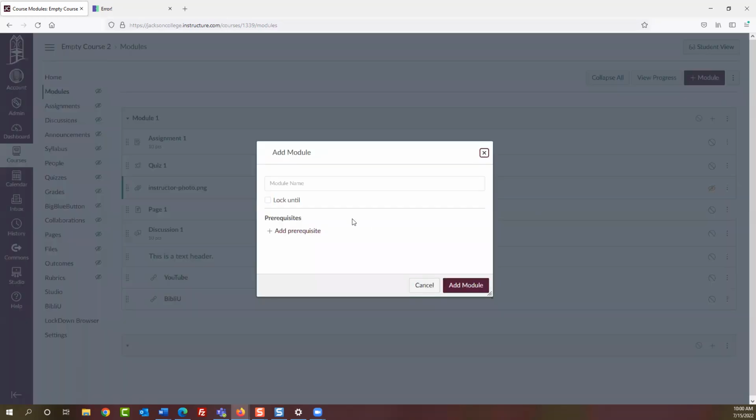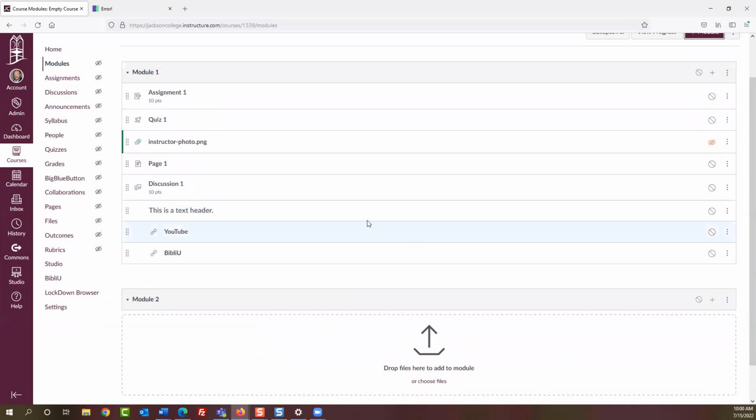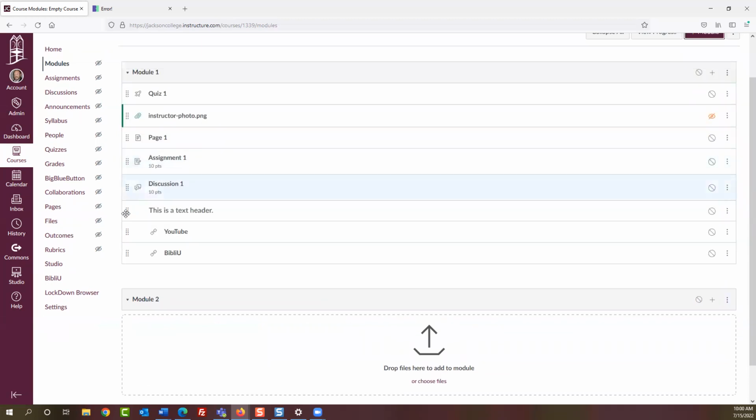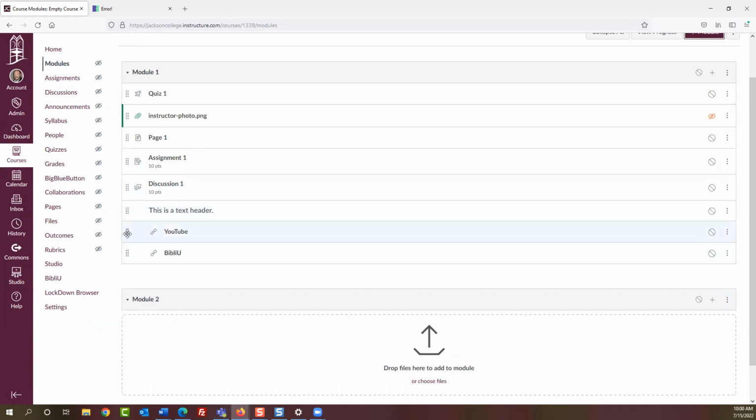I can add another module, module 2, and begin that creation here. The one nice thing I find about Canvas is moving things around is a little bit better than in JetNet. So it's a little bit easier to move things around.